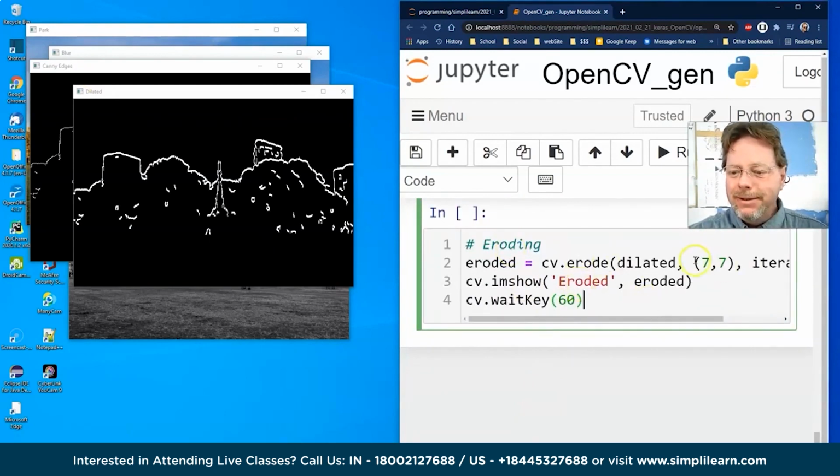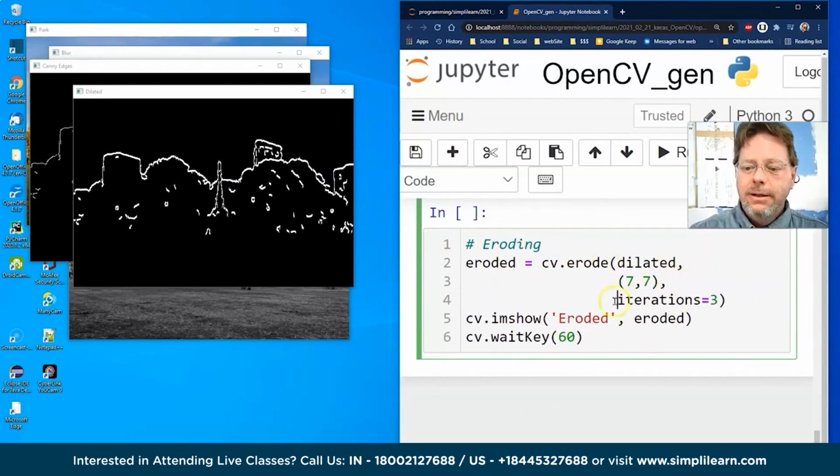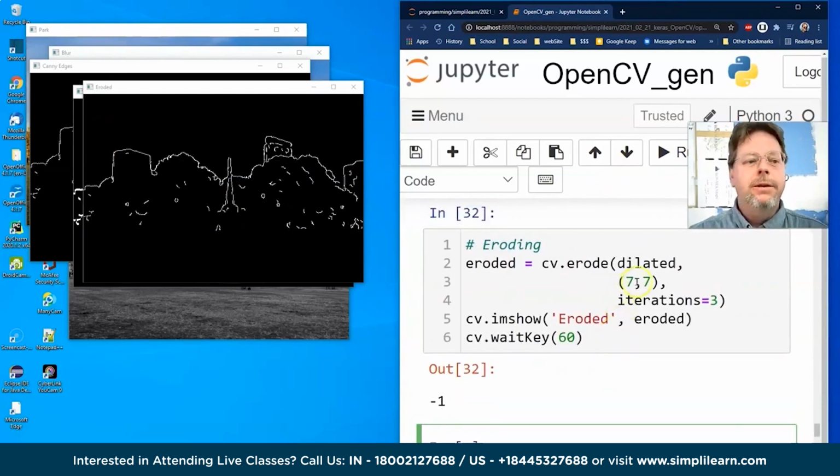We have eroding. Let me just show you some of the settings on there. We have the number of iterations for doing eroding, so let's go ahead and run this one. And you can see how it changes the settings or the view on there. And this brought in the dilated and then eroded it back into, I'm guessing it kind of sharpens it from the blurriness we saw in the one before at the dilated.